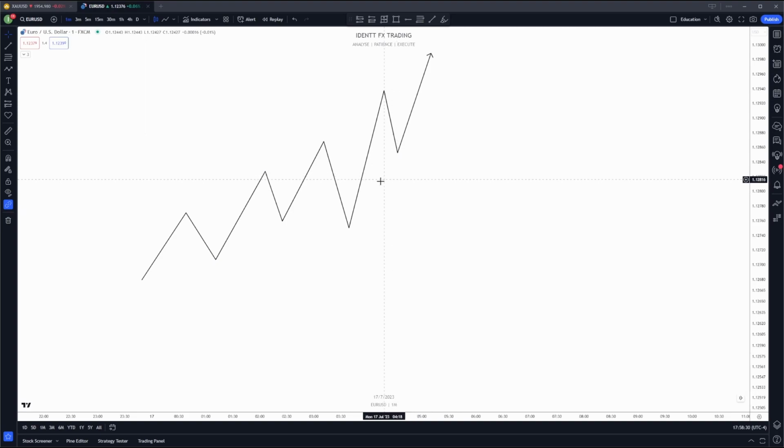Let me quickly go over them again. We have a clear trend followed by a sweep of liquidity, followed by a market structure shift. We also need to have strong displacement. So we need to really show that the market has intention of continuing moving upwards. Then we establish a point of interest to actually enter from, which can be a breaker block, or it can be a fair value gap.